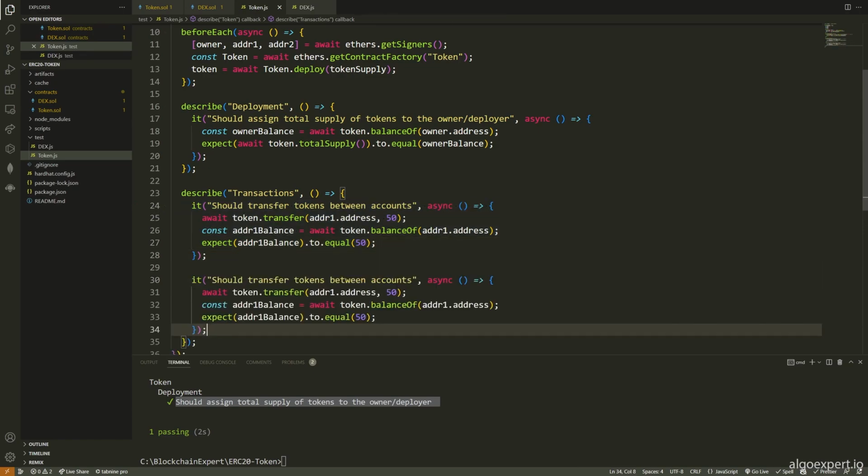I'm going to do one more test. In this test, we are going to make sure that it does not allow us to transfer tokens if we do not have a sufficient balance. So let's do this.